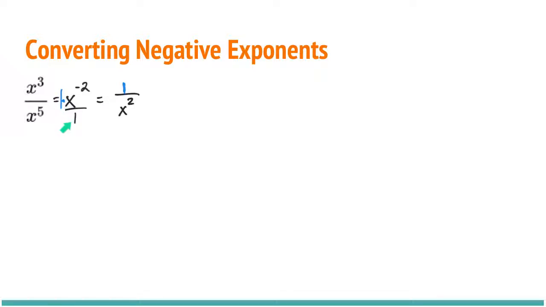So this 1 in the denominator did not flip up to the top. It was the 1 that was in front of the x to the negative 2 that was implied there that is still in the numerator. So all you really have to do is take a look at the part that has that negative exponent, not any multiplier, if it was a 1 or a 5 or a negative 1 as this multiplier here. That stays. It's this x to the negative 2 that comes down to the bottom to get you 1 over x squared. So as we look at some other examples, we'll take a look at this one.